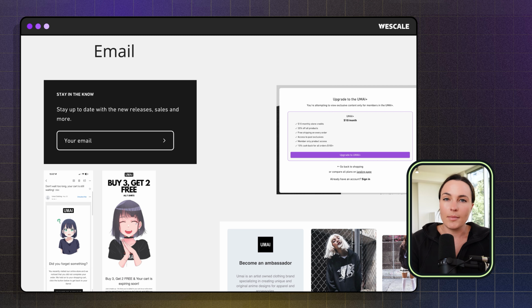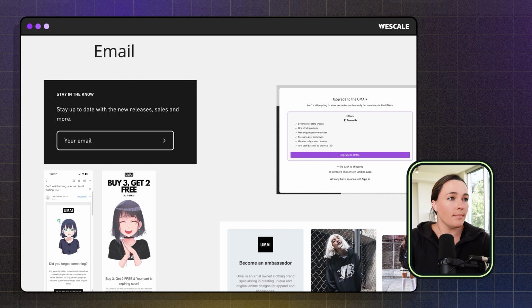They actually didn't have an email pop-up, which I found so interesting because email is such an easy way to increase your profitability. I would say the majority of our profit now, on months that we really crush it, so much of that is from email because it's a lot cheaper to send an email to our list than it is to acquire new customers constantly through Facebook ads. So definitely, I just found it interesting that there was no pop-up.